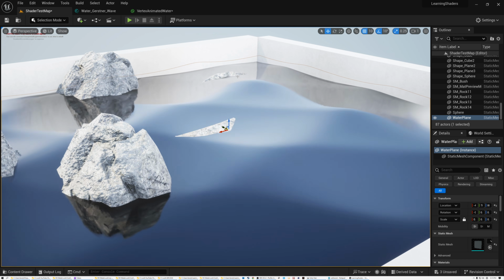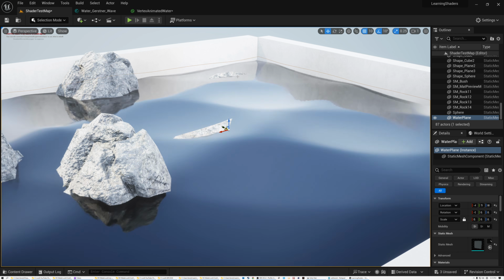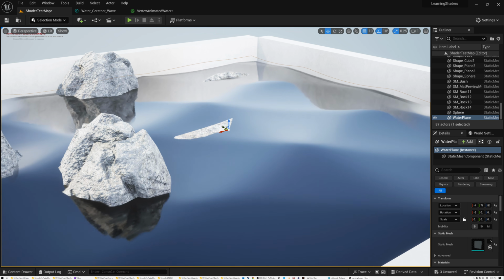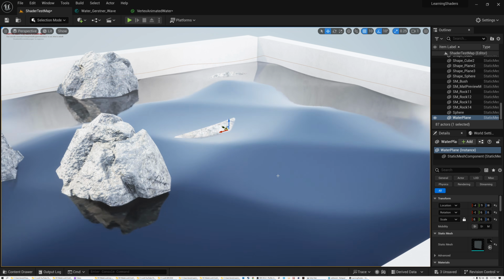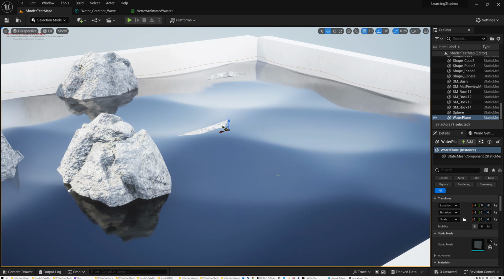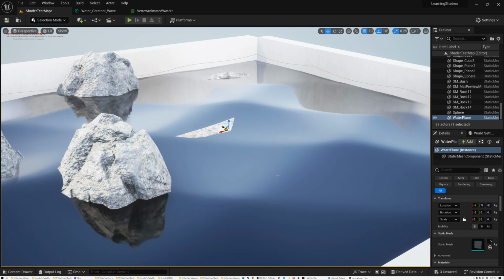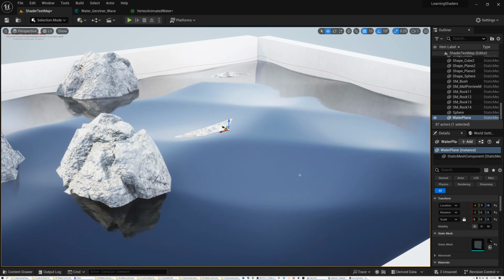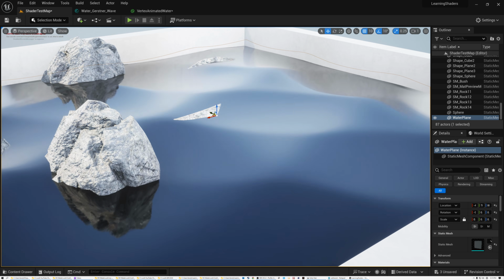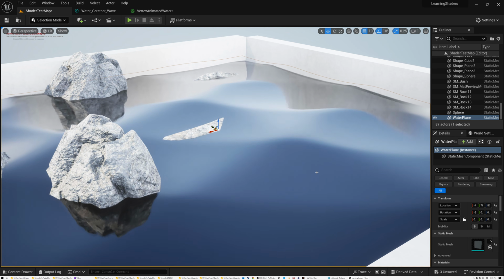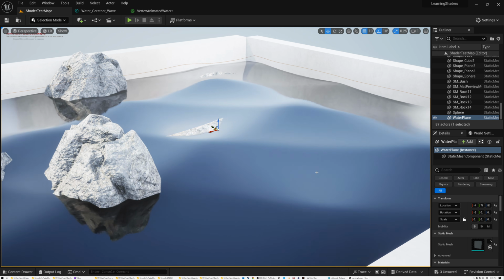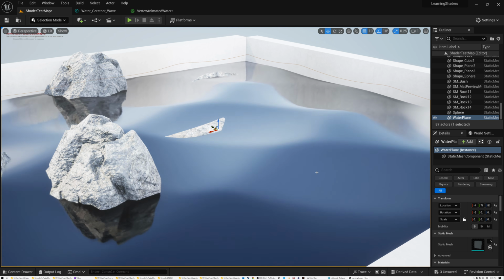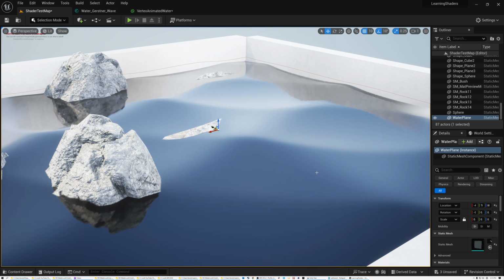All right, now a long time ago, maybe 3 years ago, I created this tutorial where I showed everybody how to create water. And this Gerstner wave bit of it was just one part, but we also had depth, and we had surface ripples, and we had foam, and a bunch of other things. And so in the next couple of weeks, I'm going to show you how to do those things again. But this time we're adding in Unity, so we're showing how to do all of these water techniques in both Unreal and Unity.